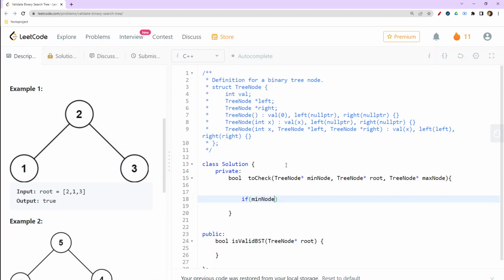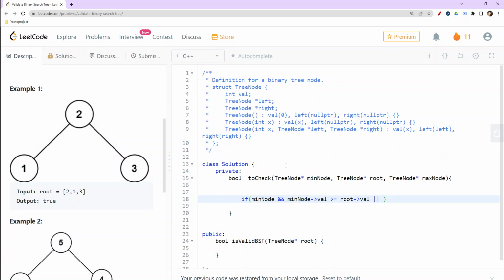The first thing we will check is whether the min node is there, and if our min node exists, because it is a node, we need to check its value for comparison with our root node's value. I'm checking for the reverse one.